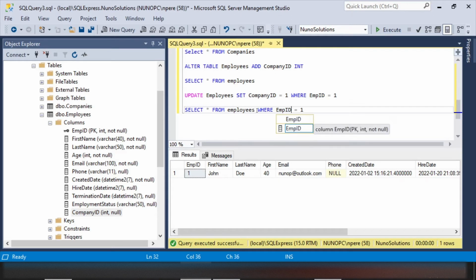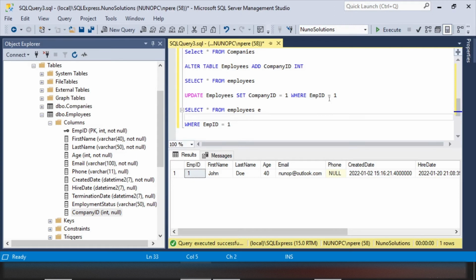Now, if I wanted to get the company that he works for, I have to join the table. And to do that, number one, I'm going to alias this employees table with just E. And then in the next line, I'm going to use a statement called join. By default, if you just use join, it's the same thing as inner join. It basically joins matching records using the condition that I'm going to put in this statement. So I'm going to inner join the companies table.